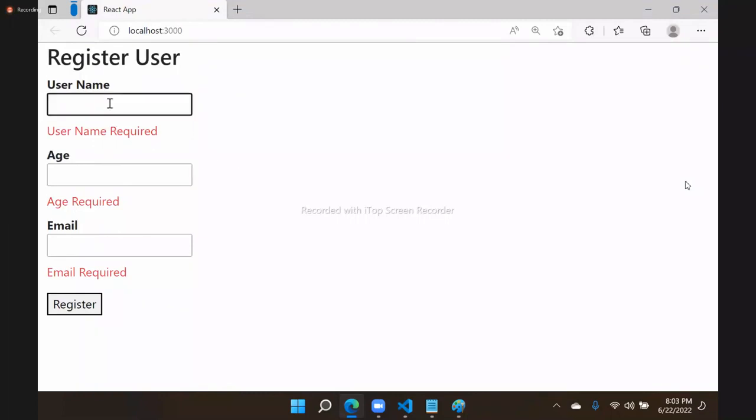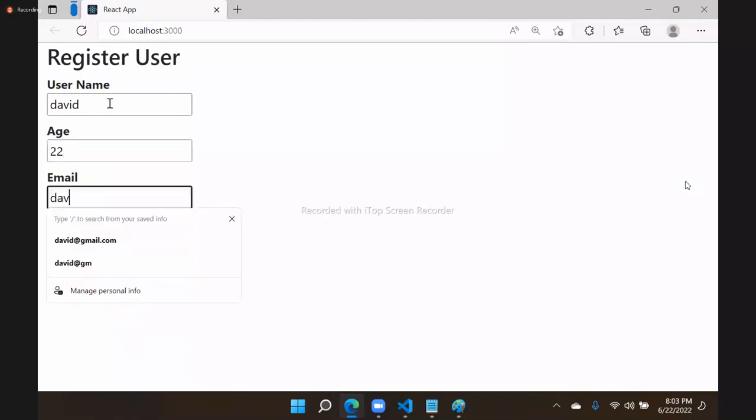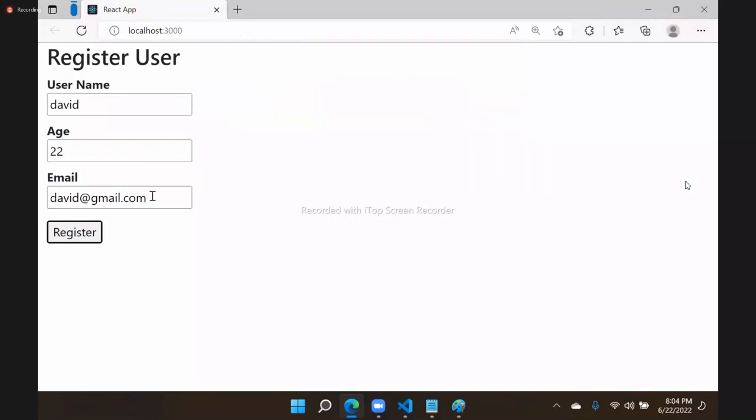If username, age and email are satisfied, and all these details are valid, then when we register, it will get all the details and submit them. If anything is not satisfied, then it shows the error. You can see it will display.